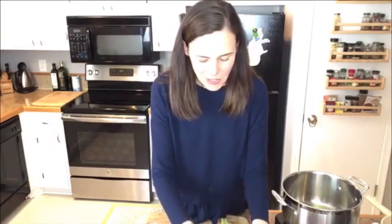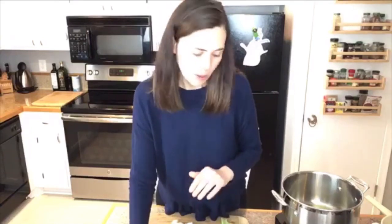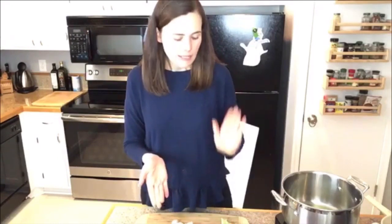Okay, so all the spices are done. Very simple and easy, but now I could just put a lid on this and then it would be ready to go. The other thing you can do to prep ahead is to chop your onion, celery, and carrot ahead of time and just pop that in the fridge. You can put it all together in the same container, and that will keep for about 4 days. It'll look kind of dry by day 4, but it's not bad. It's fine, especially since you're putting it into a soup.